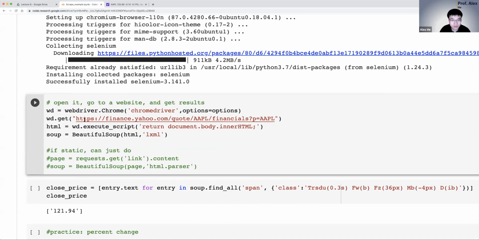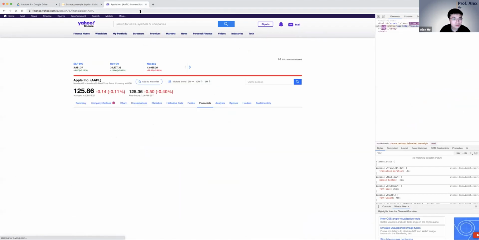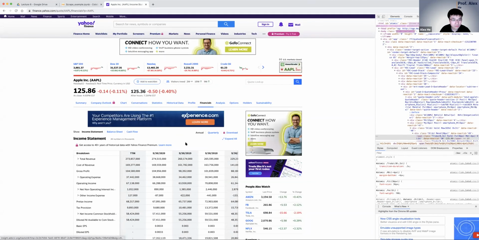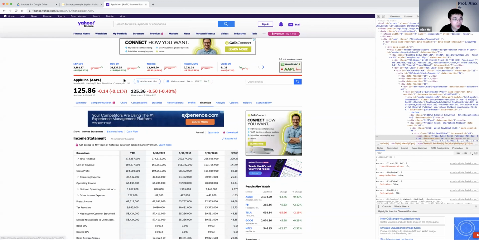So first, you specify what is the page you want to go to. So that is the page. Okay. So this page, I believe, is you go to the page of Apple and then click the financials.